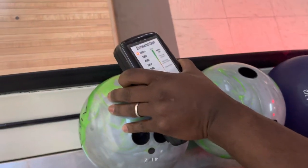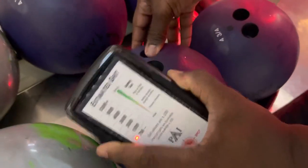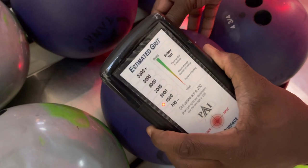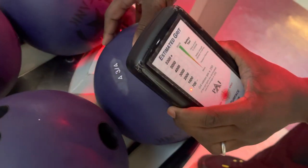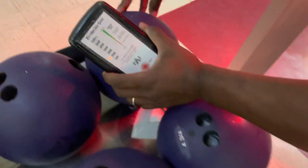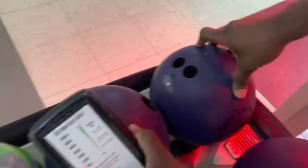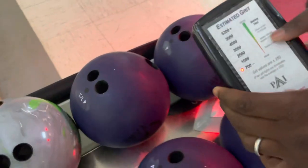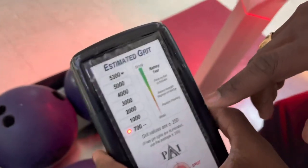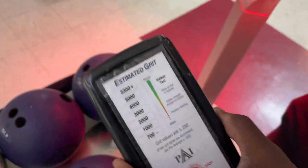All right, well these are all shiny. Now this one's gonna be a little different. So this is that Tank — that urethane ball from them. So that one's measuring 700 to 1,000 minus, which means it's less than 700. This grit reader either reads below 700 or up to 5,300, and then it's plus.